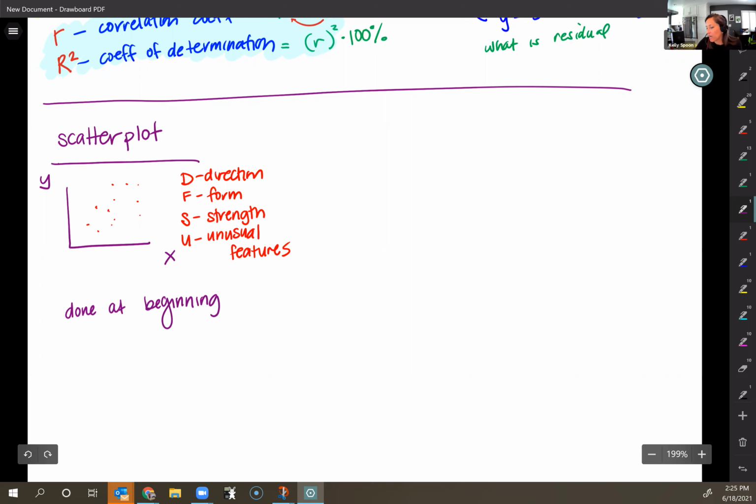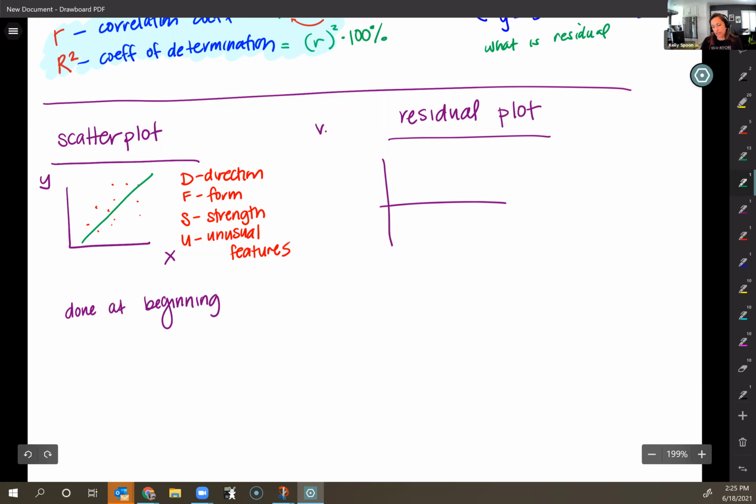And that is in contrast to our residual plot. And this is where students tend to struggle a little bit, this difference between our scatter plot and the residual plot. Our residual plot takes those same points and basically says, okay, if we fit a regression line to this, anything that falls right on that regression line is a residual of 0. Anything that falls directly on the line, perfect prediction, no error whatsoever.